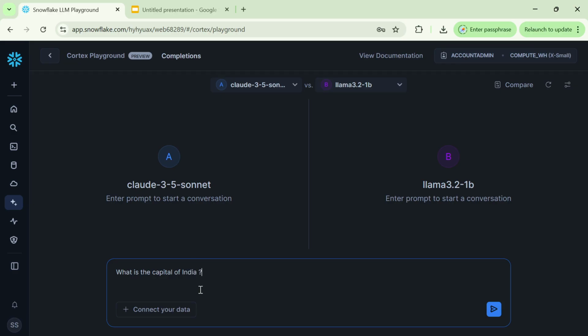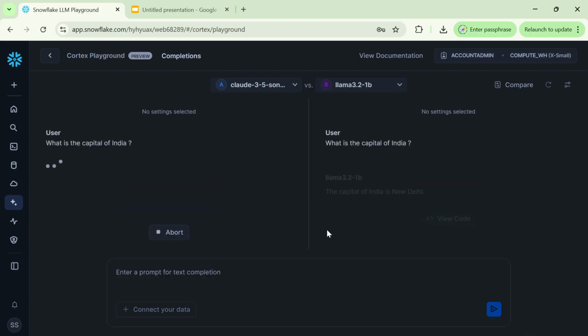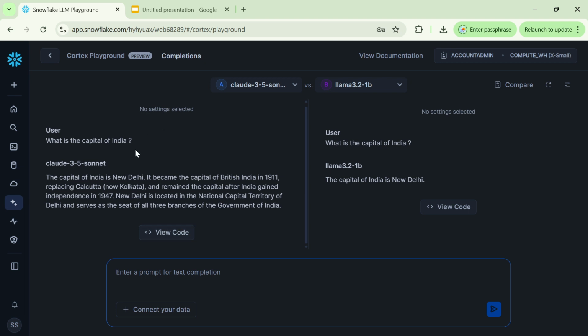Okay, now over here, this particular prompt is given, and this prompt will be executed under the LLM capacity of Claude as well as Llama, and we will see what the difference is with respect to the output. Okay, so let us quickly run this. Cool. Now what you saw is that Llama 3.2 1 billion just gave a one liner response, but Claude gave you the entire context also apart from the answer. So the question was, what is the capital of India? The answer should be very simple, right? The capital of India is New Delhi.